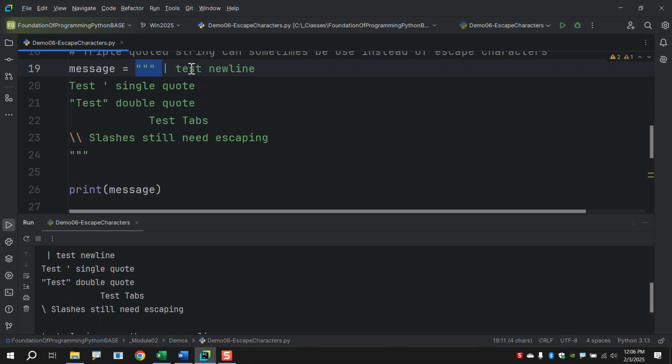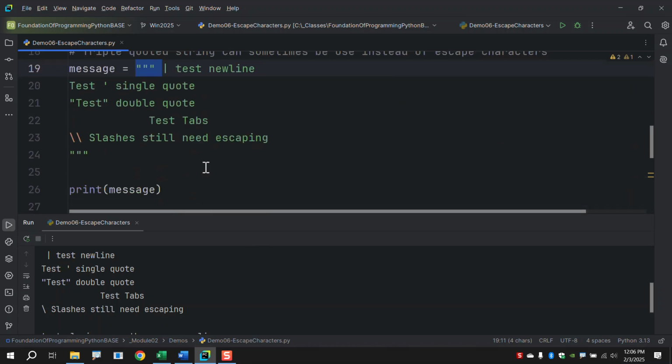We'll see the pipe symbol, test new line, and then test single quotes on the next line. And notice that we didn't have to escape it. We didn't have to escape the double quotes. We didn't have to escape the tabs. We didn't have to escape the, well, actually, we did have to escape the backslash. We still need to do that.